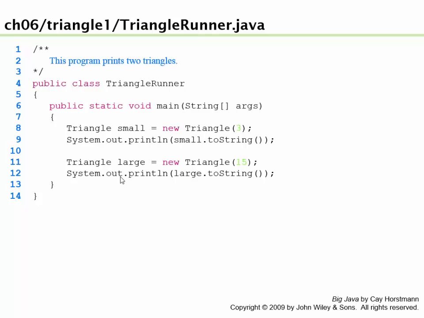Whatever toString returns, which is a string, you pass that directly in the print line. So you're nesting this function call inside another one. Nesting happens all the time in programming. You can nest things inside a type of others. We've seen nesting in if statements, we've seen nesting in loops.